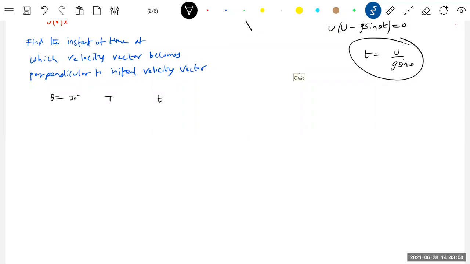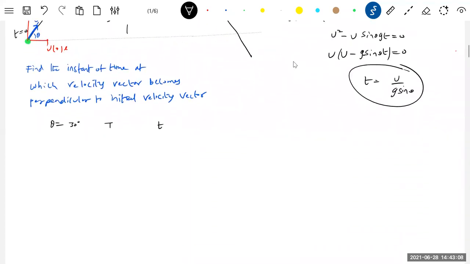How Vx will become plus gt? Horizontal velocity. There's no horizontal component of velocity. Now first, theta equal to 30 degrees. What is the time of flight formula? We know the time of flight formula is this much. I think it should become u by g. Then how much will this time become now? Theta, 2u by g. When will it become perpendicular? After 2u by g.